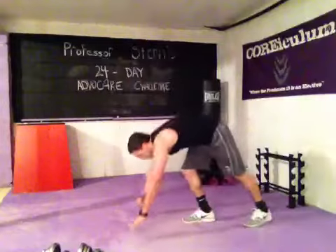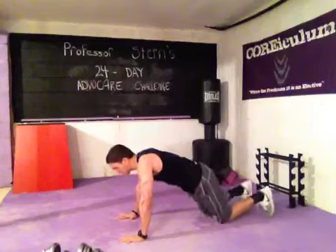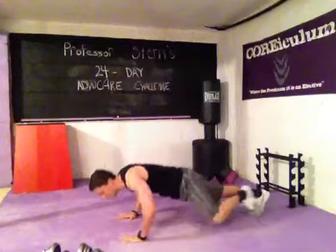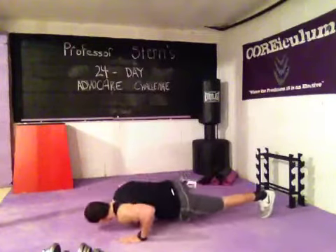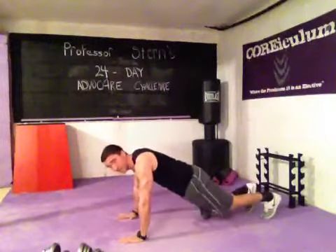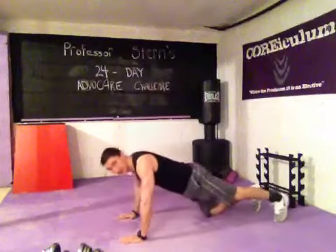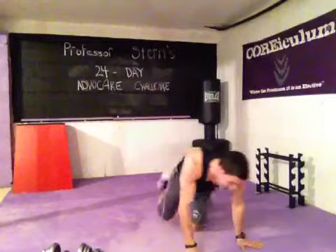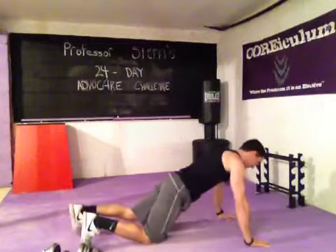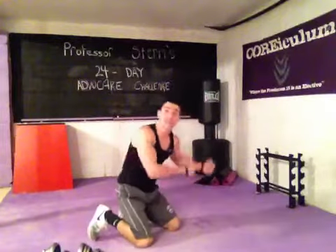Fifth and final move — I'm going to challenge you to a spider push-up. If you're still on the knees doing push-ups, that's okay. If you're more advanced, bring the knee out and drop the elbow, alternating sides. A great modification is to not alternate sides — just stick to ten reps per side. My right knee stays on the floor as I bring my left one out to the side. It's a modification on the spider to make it easier: ten and then ten.